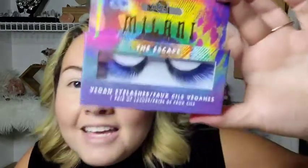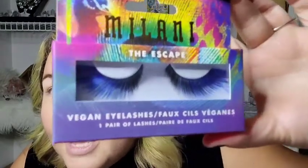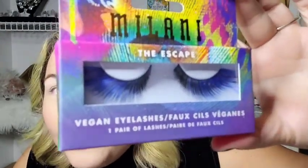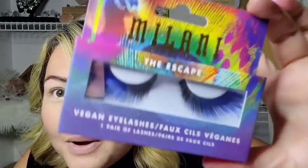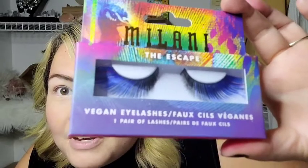And I got these. They're called The Escape. And they're kind of peacocky, whimsical, and they have blue. So I really liked these ones too. I thought that they were pretty fun. So I got lashes to try out for you.